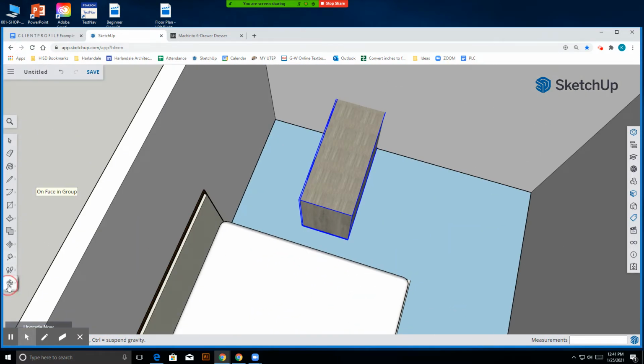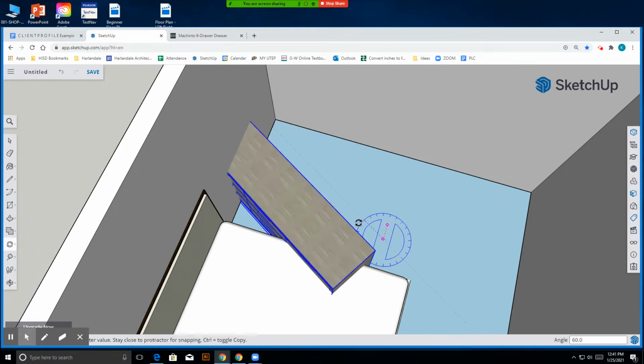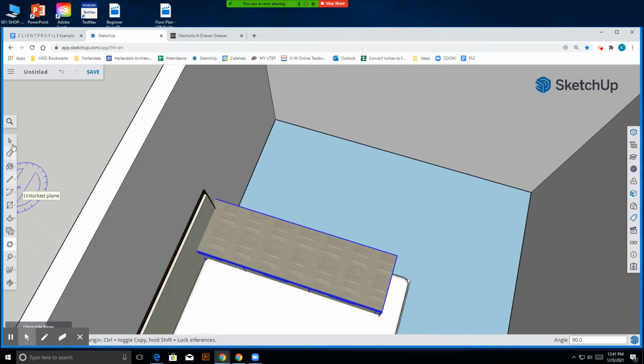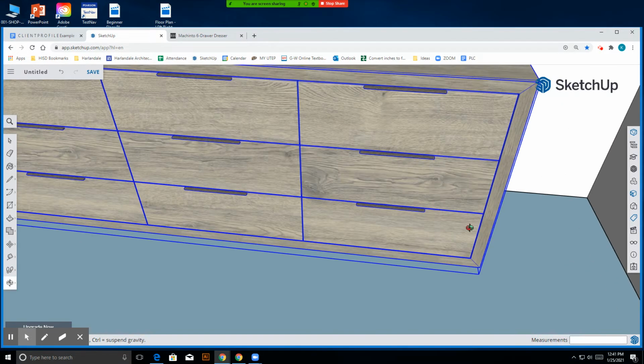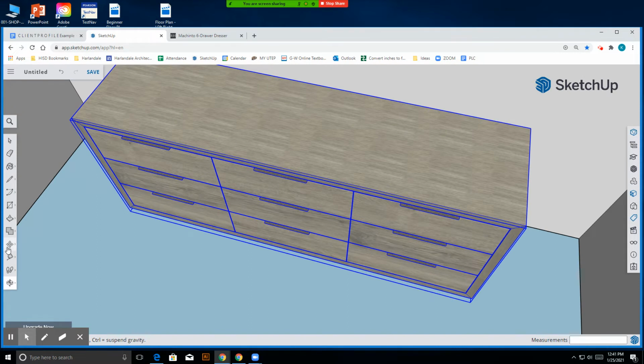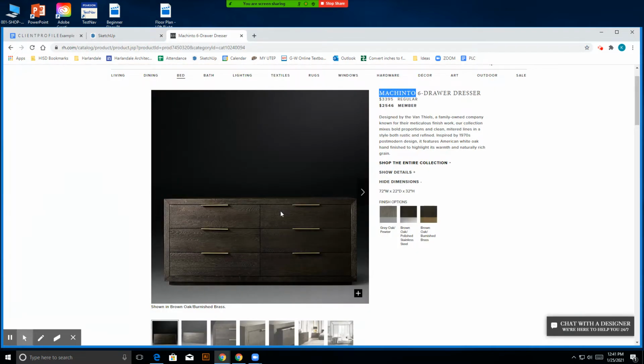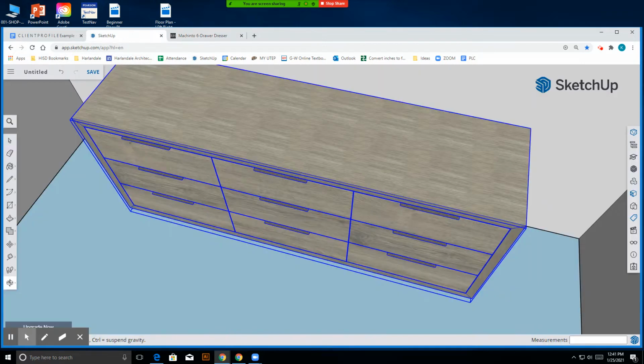Rotate it. So we need just the 6 drawers. So let's just get the 6 drawers.